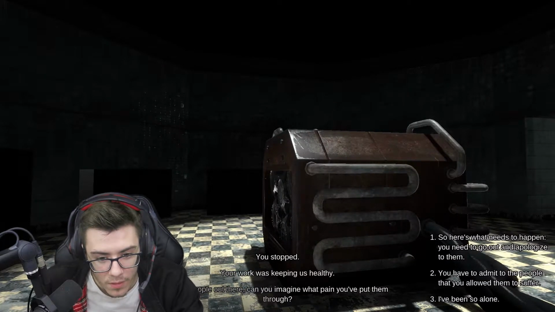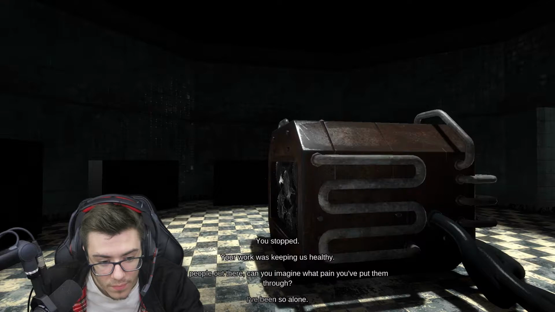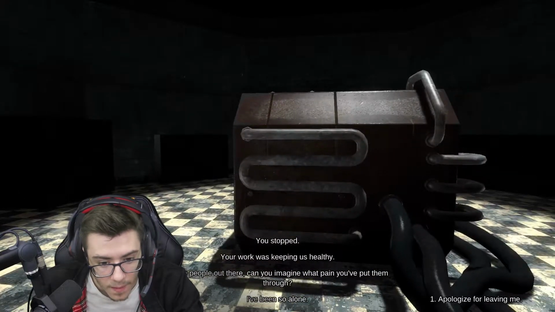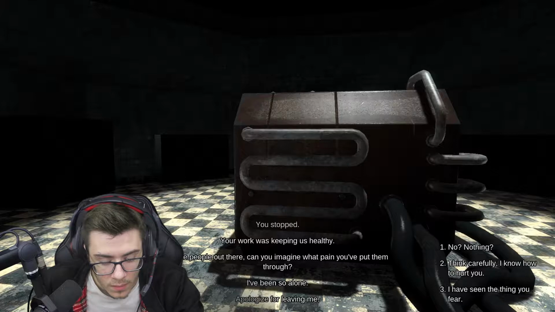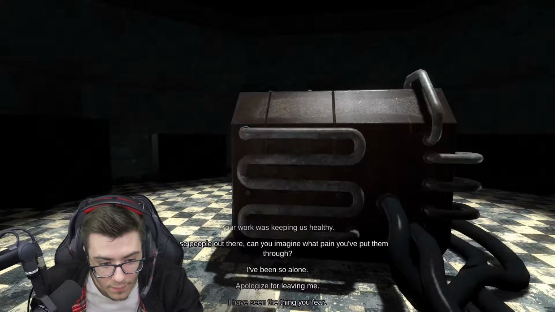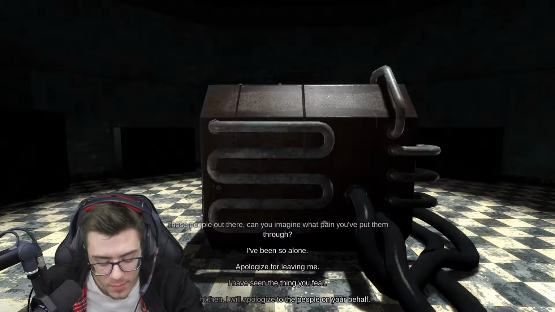Depression, self-doubt. So here's what needs to happen. You need to go out and apologize. You have to admit to the people that you are... I've been so alone. Apologize for leaving me. I've seen the thing you fear. Alright then, I will apologize to the people on your behalf.